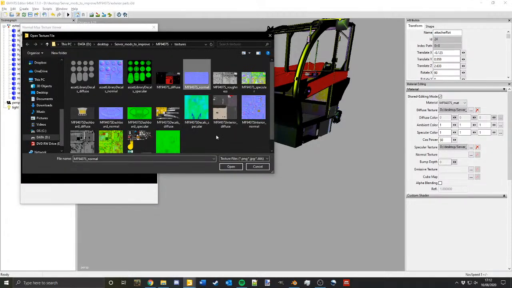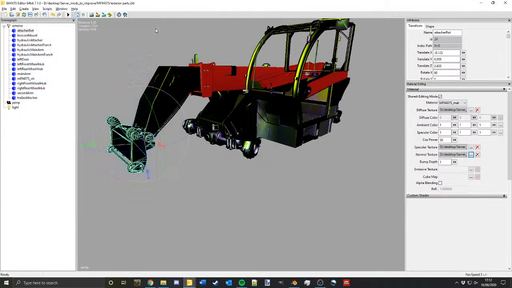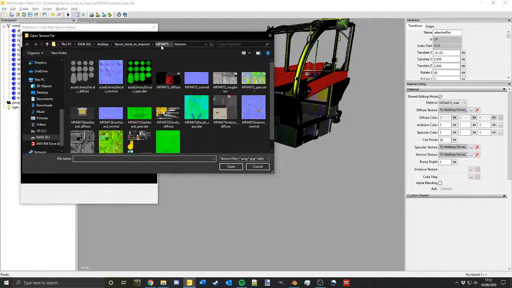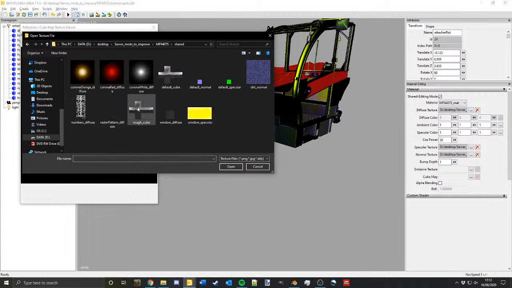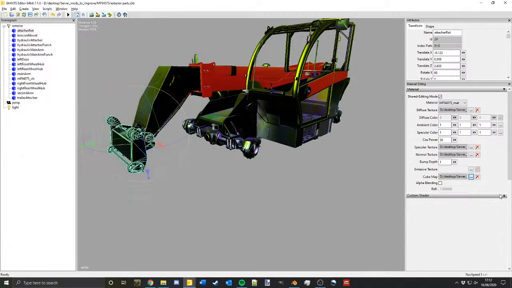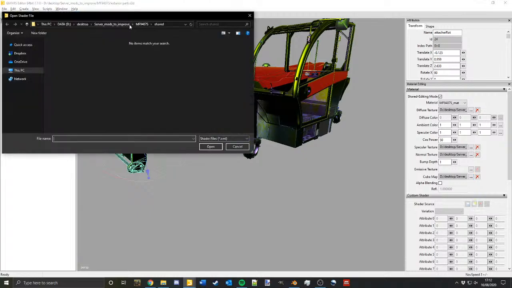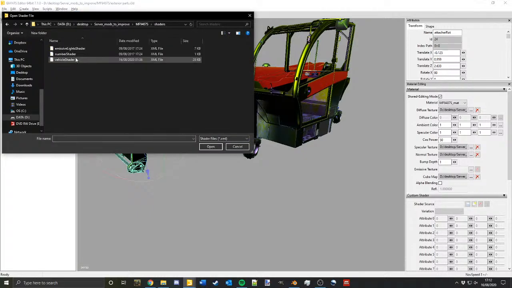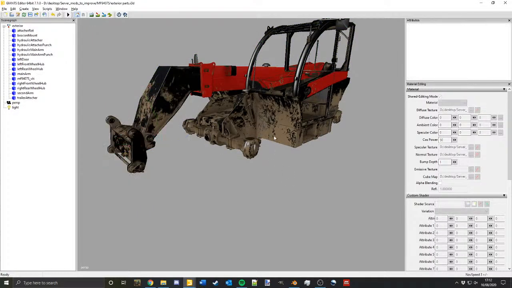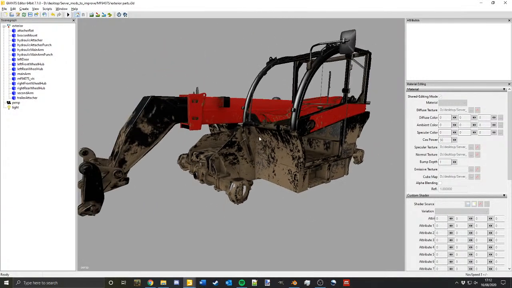The detail. Cube map. Go with the rough cube. And shader. Vehicle shader. And there we go. So I've got the dirt layer.